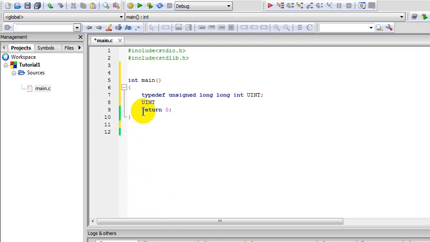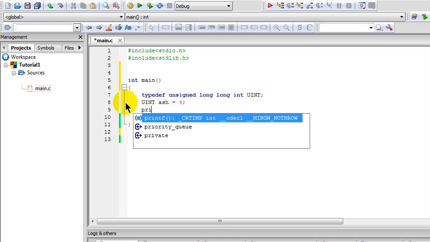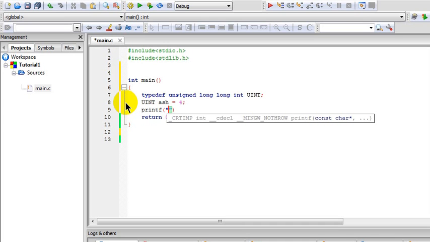So now this becomes one of the data types, and I'll put a variable ash, short for my name, and initialize it to 4. Now I'll print it and show you what it does. It's a long unsigned int, right?